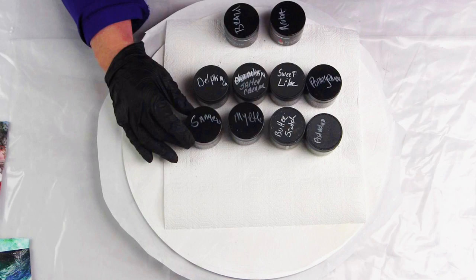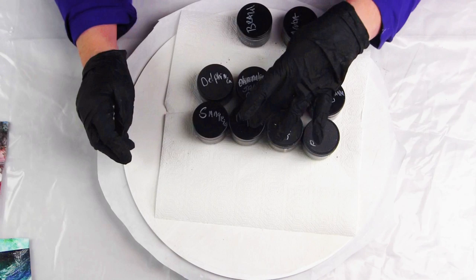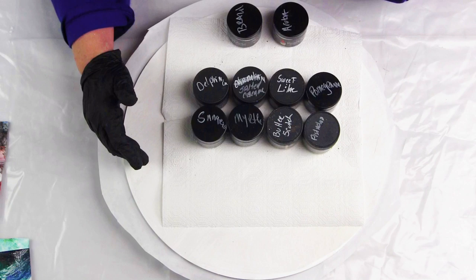We have colors, and I'll give you the names of them as I'm pouring them out, but you'll recognize them as a lot of food and a lot of winter colors, like a sangria wine.